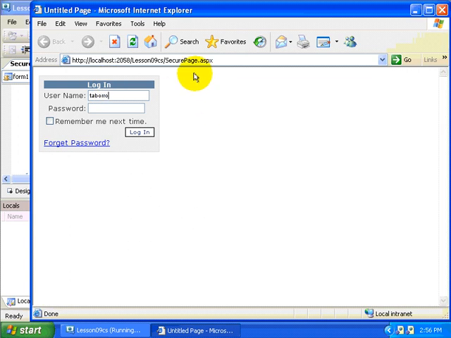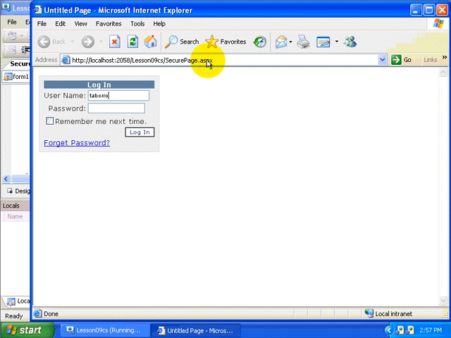Well, the reason is because we hit that line of code in the form load that said if the person is not authenticated, then you need to server.transfer them over to the login page. So server.transfer will just literally, instead of rendering HTML from the securepage.aspx, load up the login.aspx page in this particular case, and it will take all the code from that page and render it out to the user.